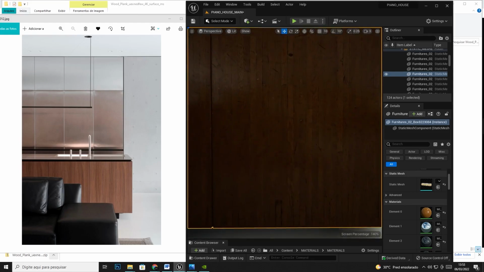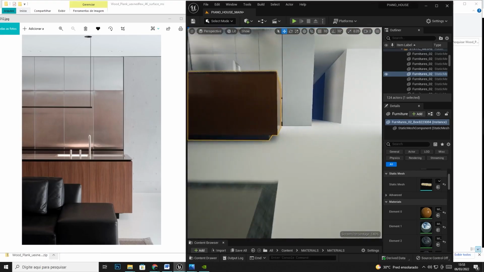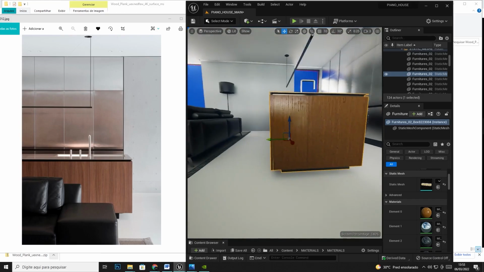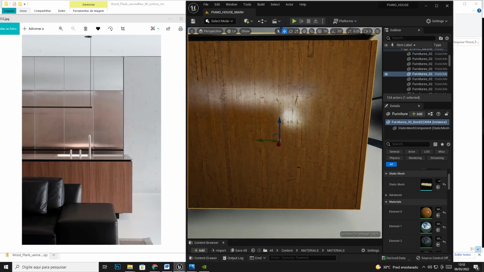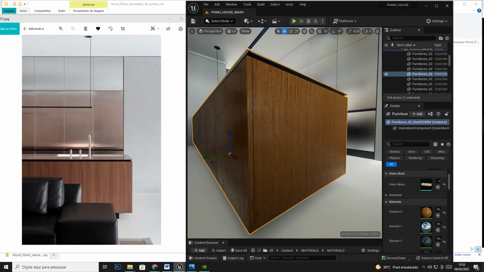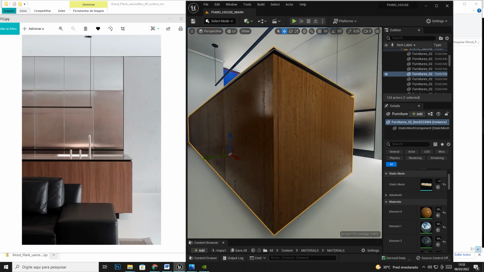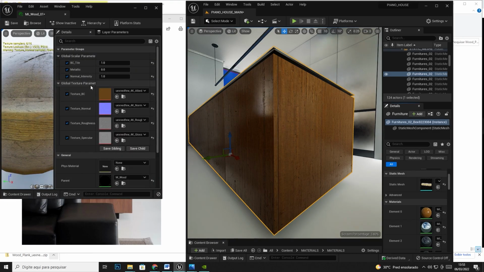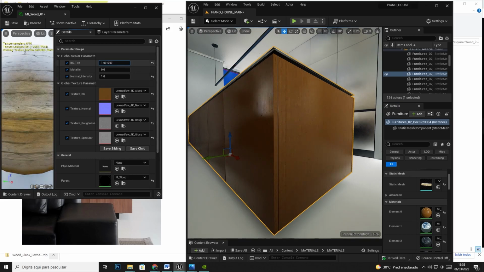That's for sure, it's not that similar. Okay, it's darker here. And let's increase the tile a little bit. I'm gonna increase this. Material, it's the shaded material. Look at this. I'm gonna increase this. Look.